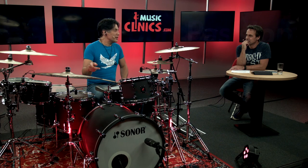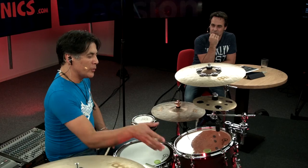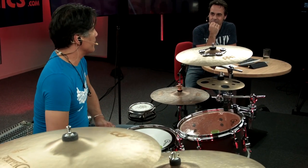The groove going on the right cymbal. I like the approach of the right cymbal. It's not jazz, it's not swing. Let me say it this way: no, it's not swing. But you create a certain pattern, and then you wait with using the bass from the snare. Yeah. Why would you use the bass from the beginning?